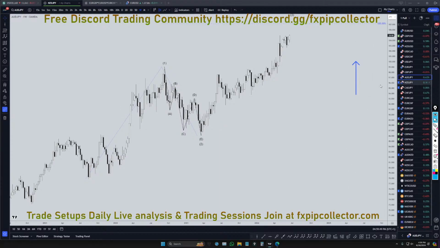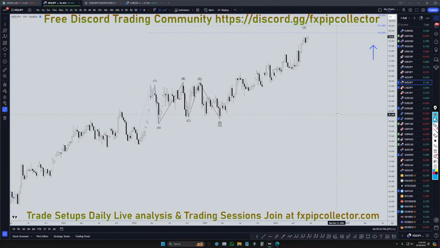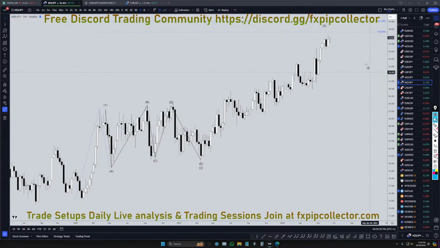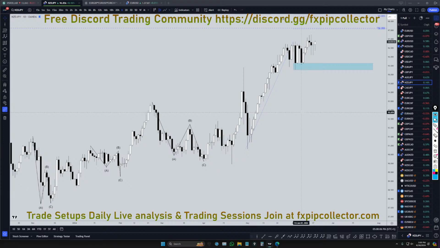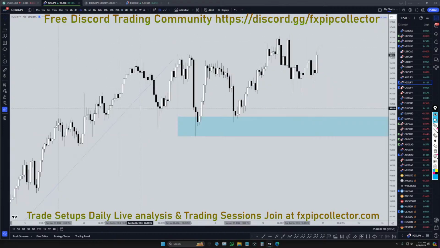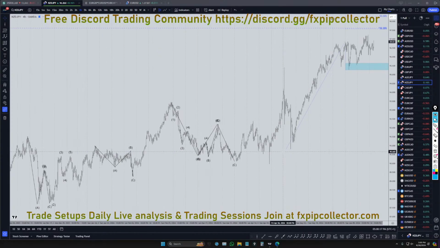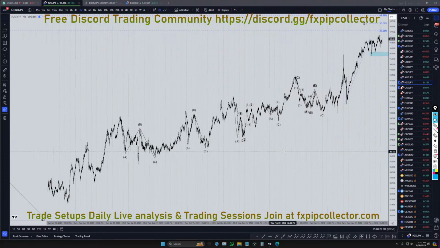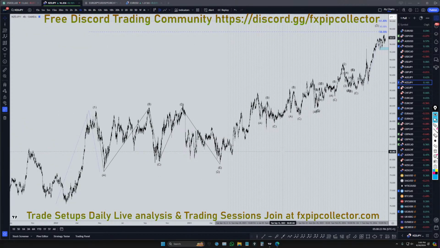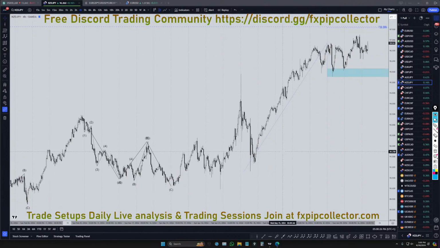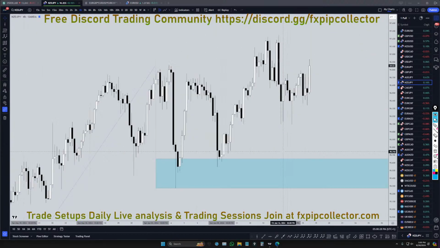And the Kiwi yen is another one that was requested by one of my Patreon members. For me, it's the exact same strategy, except the Kiwi yen has an area of resistance right around the 97.60 area, so we are getting a little bit closer to an area of resistance on this one. But the only thing I would be doing is buying every single pullback I saw on the yen pairs. Like I said, I can't even imagine how much money somebody would be making over the last 4 years if they did nothing but buy every single pullback they saw. Honestly, you would be so rich by now if that's all you did.